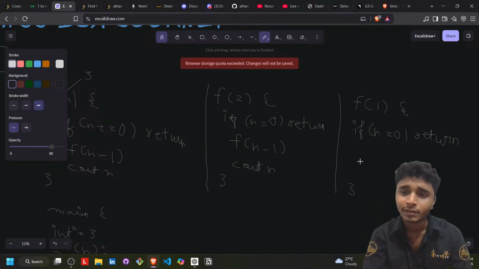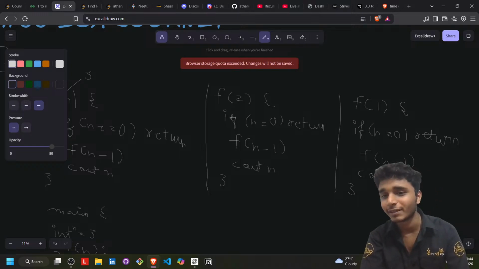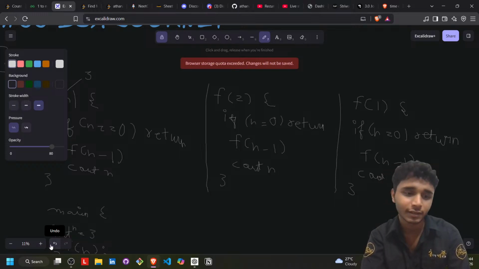Since it is not equal to 0, this return statement is not executed, so we again make a recursive call for n minus 1, and after that we just make it wait till this function's work is done.